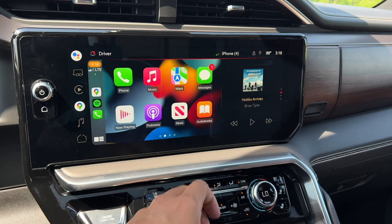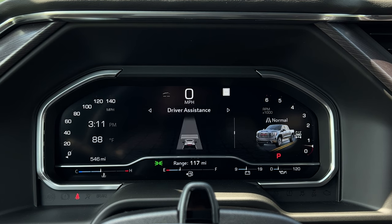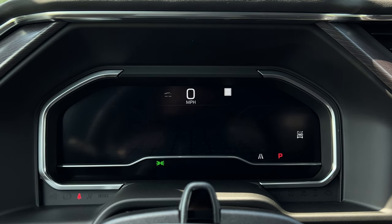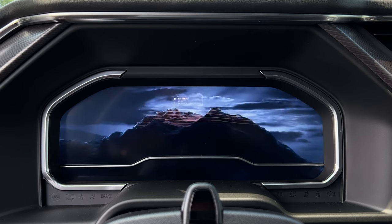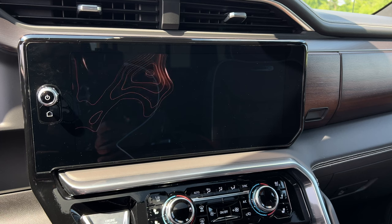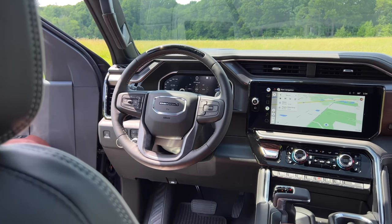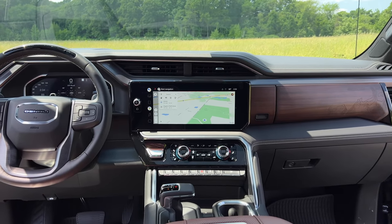Also new for 2022 is a 12.3-inch digital instrument display, again standard on every Sierra trim except the Base Pro. You have a ton of information in here, but no full-screen map view. You have a few different themes to cycle through — my favorite happens to be Progressive; I like the way it's laid out. If you go for the Sierra Denali, the gauge cluster will play a pretty cool animation of the Denali Mountain, just in case you forgot you're driving something special. You also have a Denali Mountain animation that plays in the infotainment screen. I really like little touches like that — it makes owning a vehicle a little bit more of a special experience. That said, this interior is a really, really nice place to be. Pickup trucks are getting more and more luxurious, and the Sierra Denali and the Denali Ultimate are really the pinnacle of luxury in this segment.